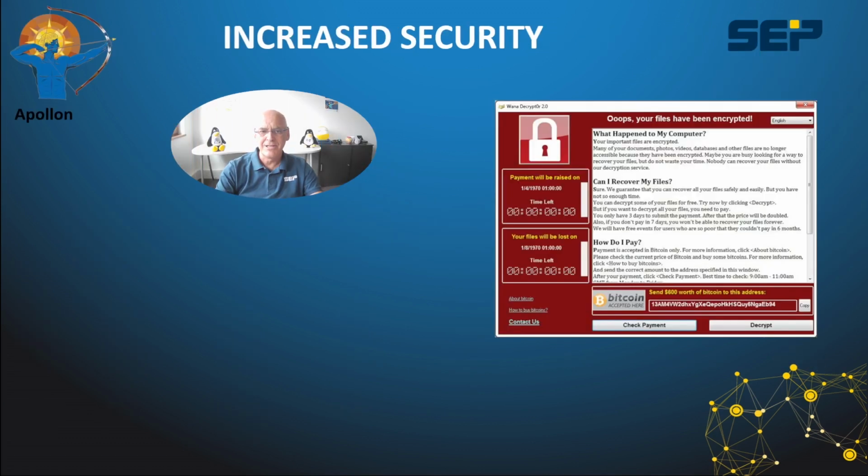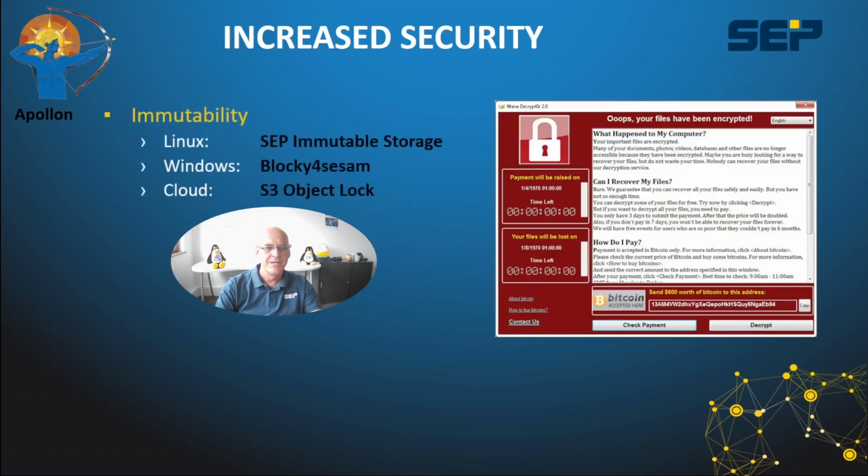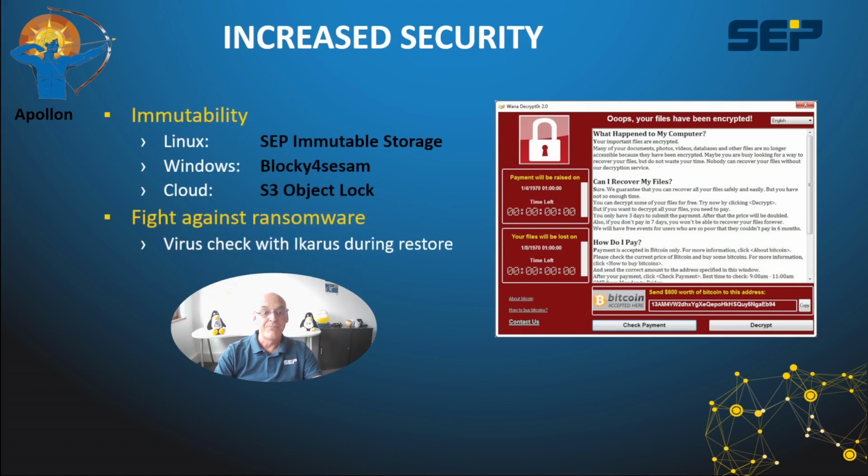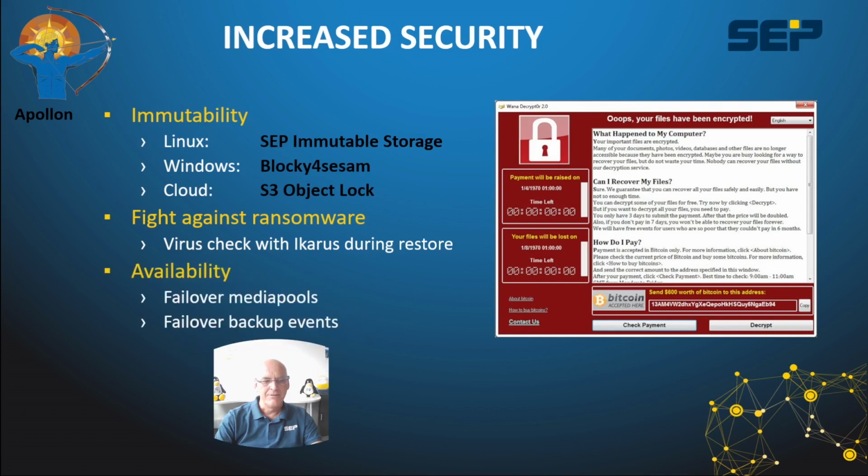We have some more functionalities to increase your security beyond the immutability I've already talked about. We have some virus check functionality for the restore. If you do a file restore from mounted backups, you can check the restored data to make sure that there is no virus infection in the restore data. And we have some new functionality regarding the failover for the media pools as well as for the backup events to create increased availability of your backup procedures.